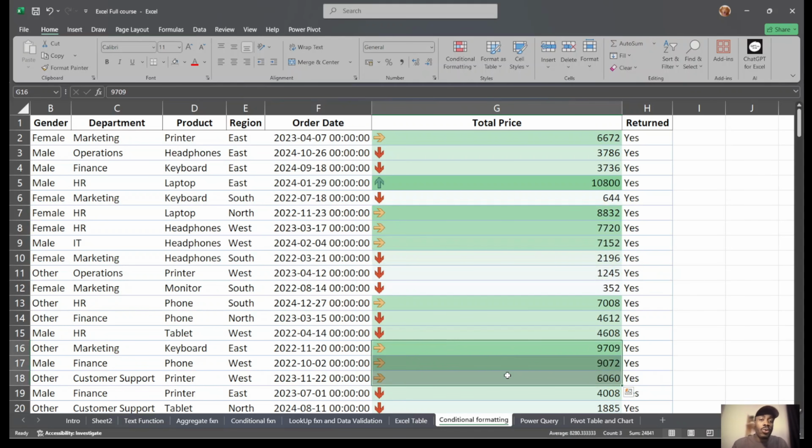Okay, so what happens here is that Excel uses what we call statistics to compare these values and see the average values here, the minimum values here, and the maximum value here, and also standard deviation value here. So all these things happen in the back end without you even knowing how it happens, but it calculates the entire values here. I want to explain to you how conditional formatting works.